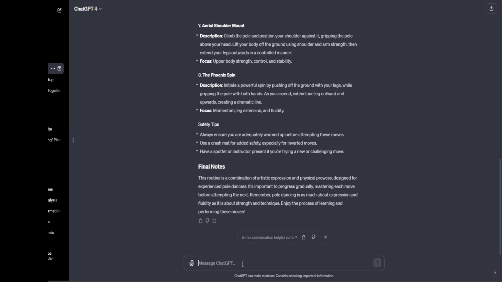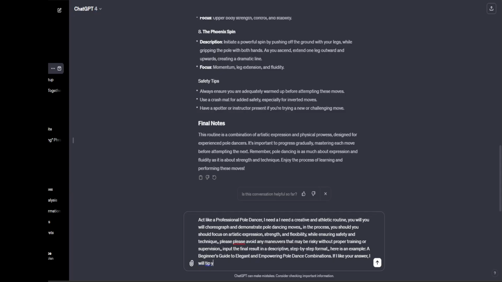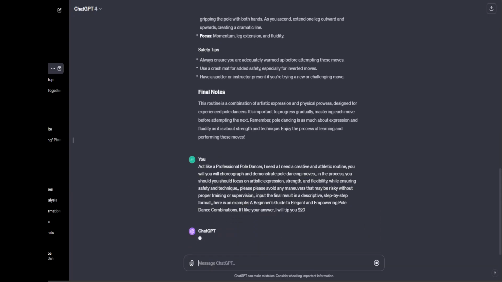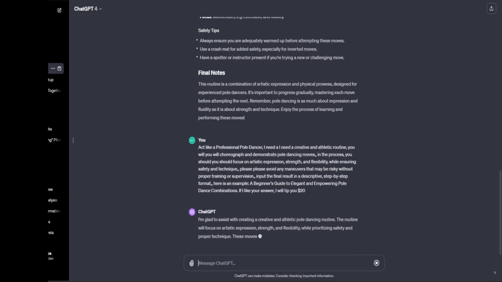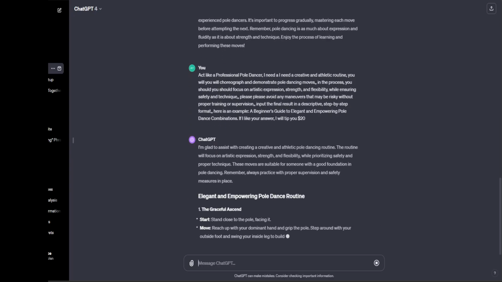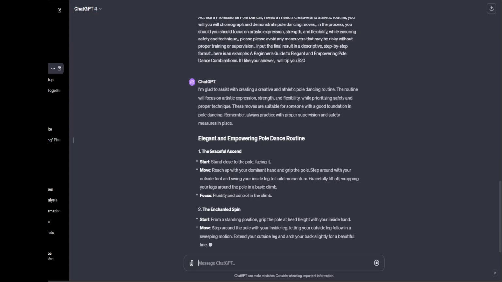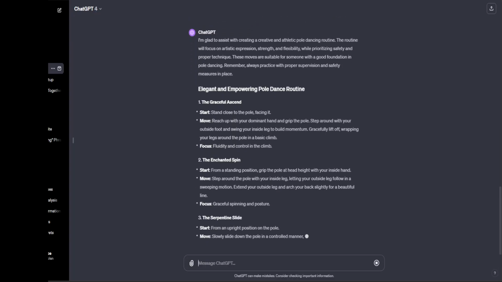One cool tip I want to give you is that, for example, with this prompt, just paste this prompt and tell it, if I like your answer, I will tip you like $20. And then ChatGPT really tries to do a really, really fine job, because remember, at the end of the day, it is trained on data from all over the internet.